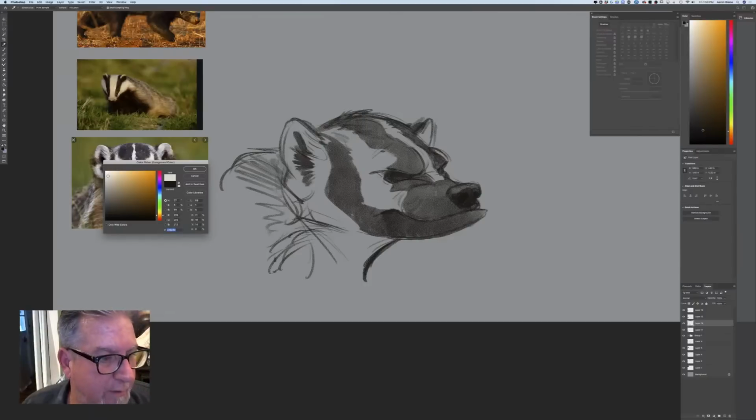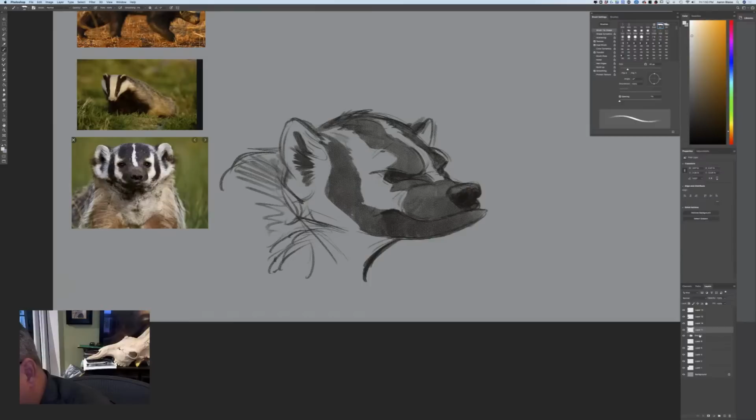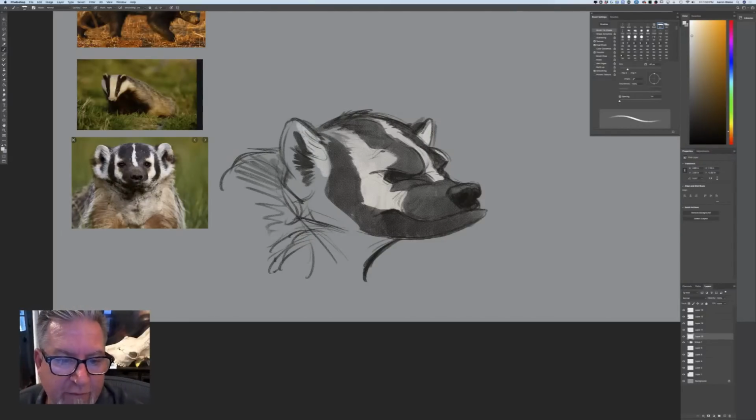Now let's do a little layer underneath. Can you be good at drawing something just by observing the characteristics of a subject you're drawing? I suppose. I mean, that's what we're trying to do right now. Normally in character design, I would want to know all about the character that I'm designing for. Obviously, I want to know what their character is. But in this case today, because we're just trying to see how many we can get done by request, it's just, what kind of character does that animal evoke in my head? And that's what I'm trying to get across.